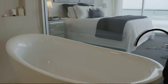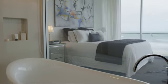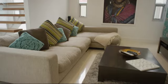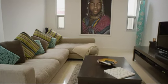How's your lifestyle changed living by the beach? It's like you're on holidays on the weekend. You get annoyed having to get dressed up and go into town or go out for dinner. Like I said, quite often we'll just sit outside and have a drink here, or we have friends around all the time for dinner. And what about advice you'd give to people that are thinking about building? Would you say do it?